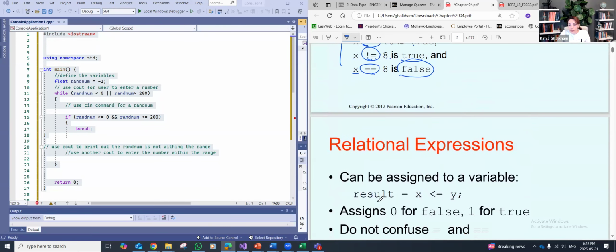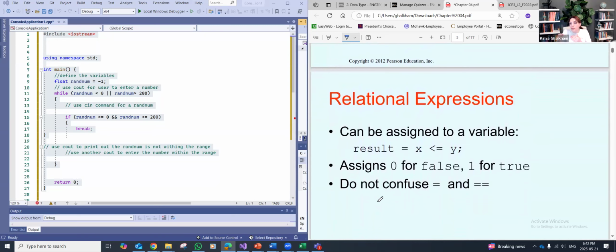Considering that, now something can be assigned to something else. Maybe a variable can be assigned to an integer, or another number with decimal, or maybe one variable to another variable. We can assign one variable to another variable. That one is also correct. In that situation, we have to say, for example, x is less than or equal to y. This is one statement. And then I want this to be assigned to a result. This result can be another variable as well.